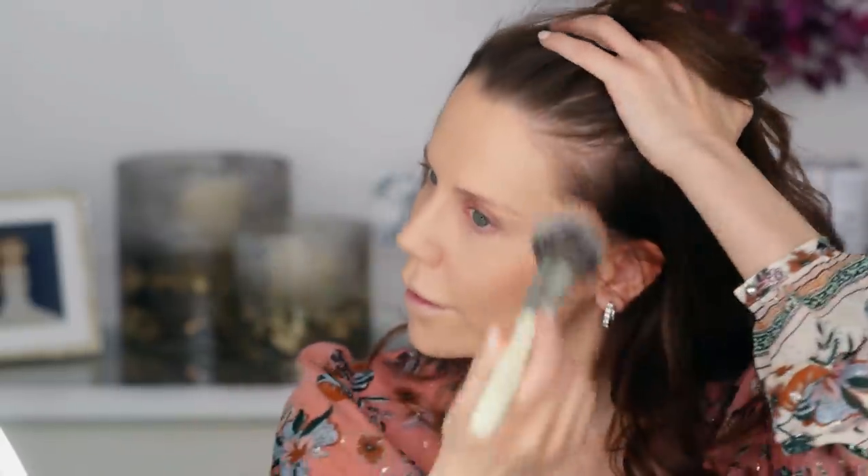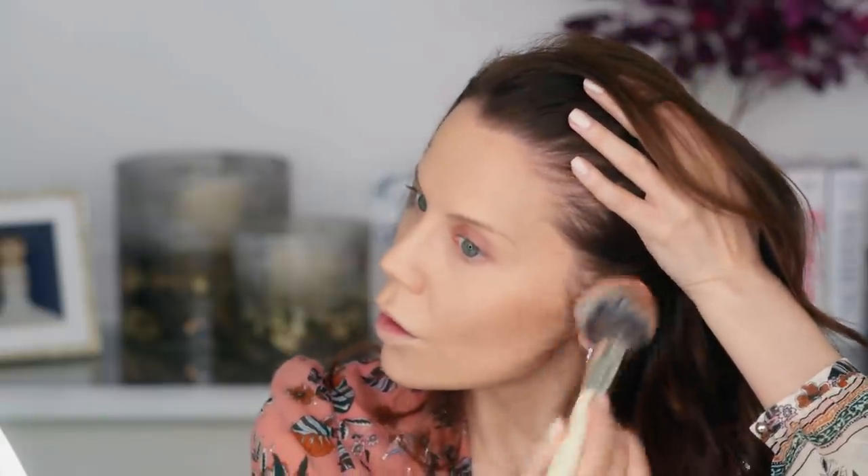I'm super curious about this LA Girl matte bronzer that is like the size of my face. I did a little unboxing and shared this with you guys over on IG a bit ago and I have not tried it yet. I'm going to go in with Haley's larger fluffy brush. Shockingly beautiful — okay, I'm not disappointed. You never know when you are trying out new products, especially when they are on the cheaper side. It's going to be like overly pigmented or patchy or whatever, but it's not.